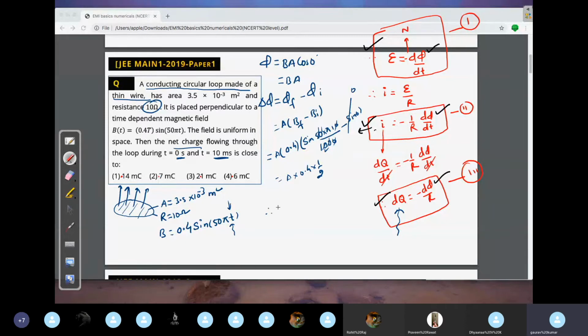What is the formula for delta Q? What is the flux you have got? What is the area value? Area is given as 3.5 into 10 to the power minus 3, into 0.4 by 2, and then you divide by the resistance, that is 10. So now you have to solve this. After solving, I can cancel 0.4 and write 2 by 10. Then if you multiply these two, I get 7 here. Did something go wrong somewhere?